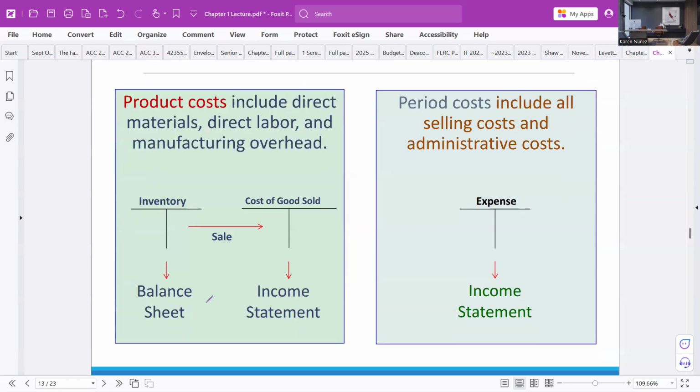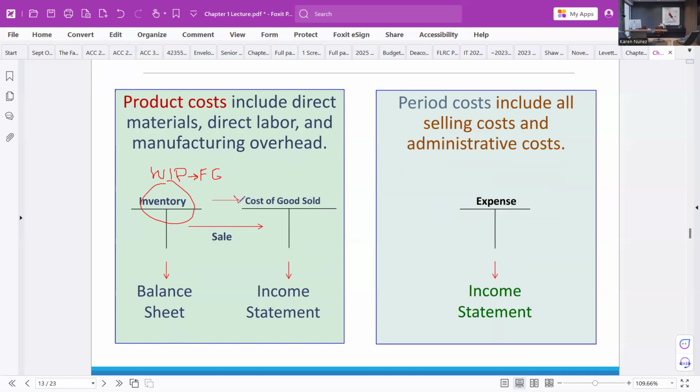And this is kind of a mini picture of it. So you can see inventory. And typically, in a manufacturing environment, the work in process account is where all of those manufacturing costs are, all the materials, all the labor, all the overhead. When those goods are completed, they're going to go to a finished goods account, right? So we have the cost of production going to a finished goods account. And when the goods are sold, well, that's where they go. They go to this cost of goods sold account.